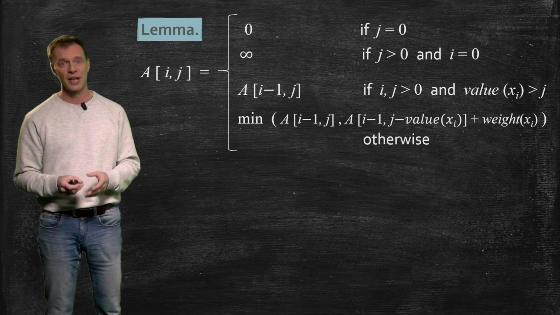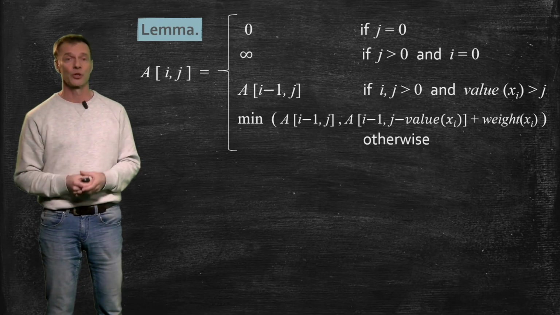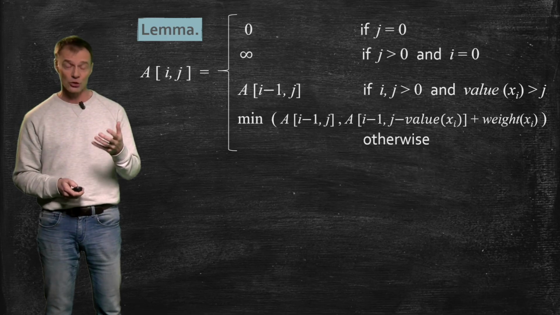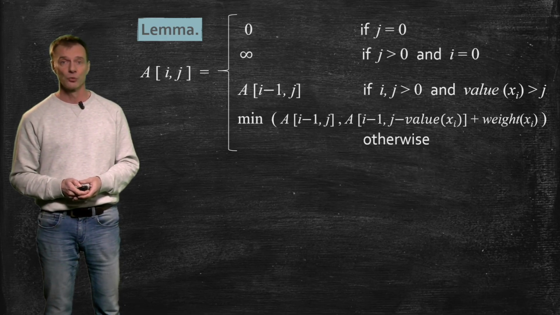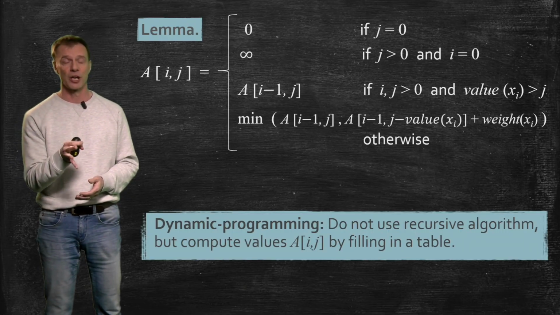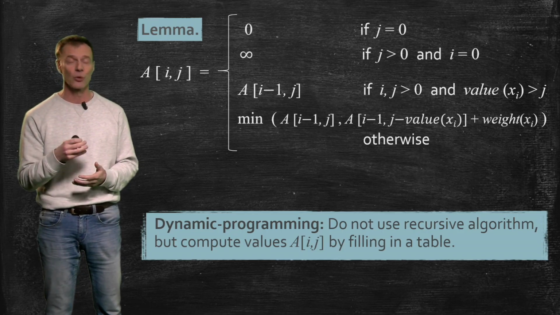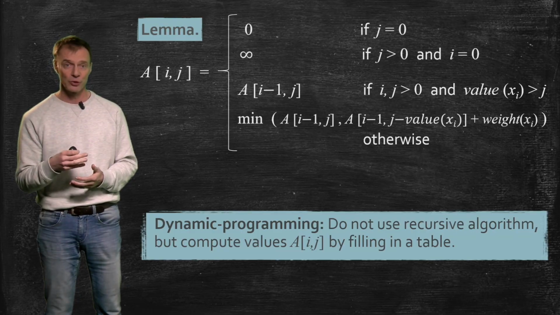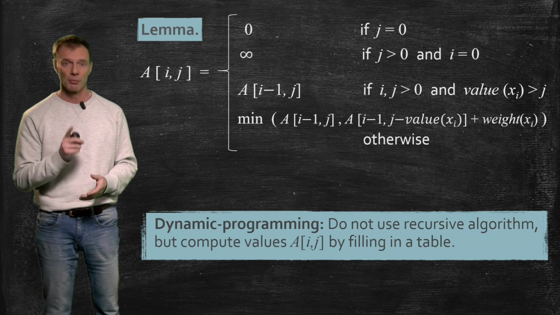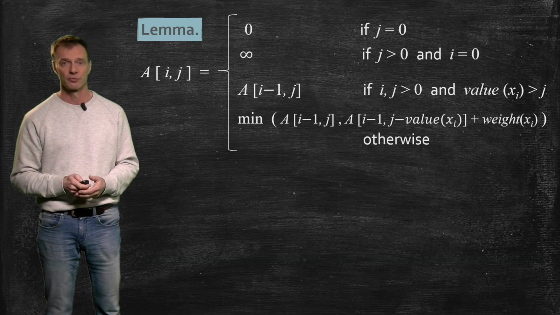Okay, so this is nice, and now actually what we have is we already did the hard work, and given this recursive formula, things become pretty simple. So let's see how, based on this recursive formula, we can now write our algorithm. Okay, so the algorithm is going to use dynamic programming, and that says that what you may expect if you would not know about dynamic programming, that you simply write a recursive algorithm, because we have a recursive formula for a_ij. But instead of that, we're going to fill in a table. So let's see how that works.